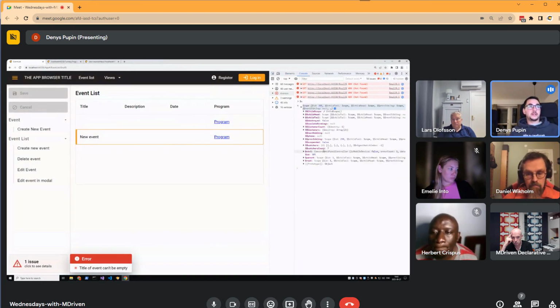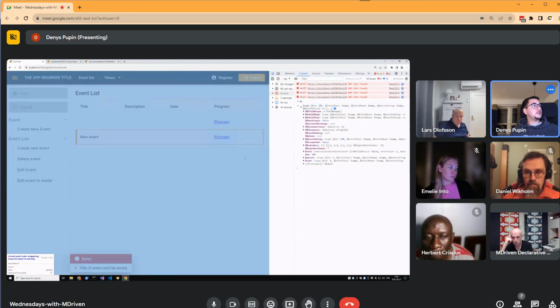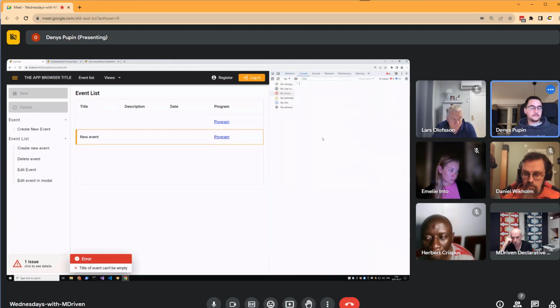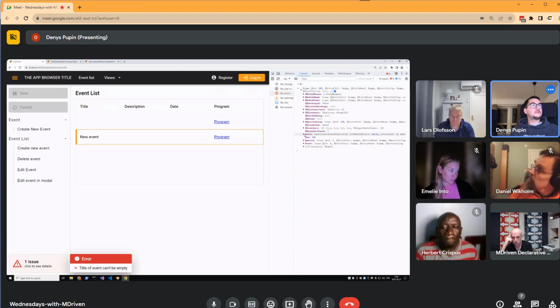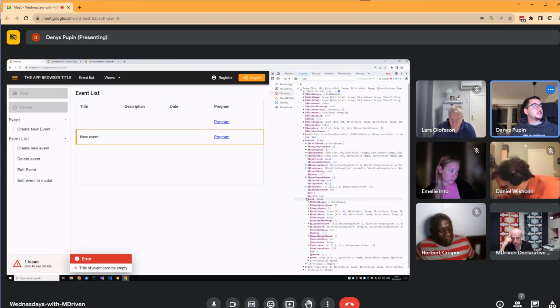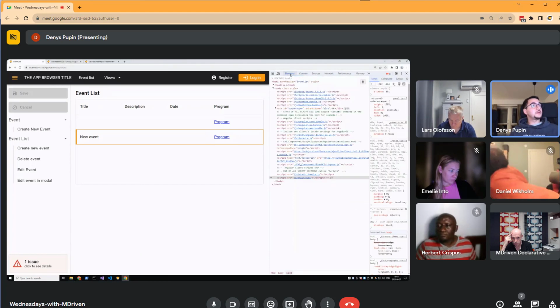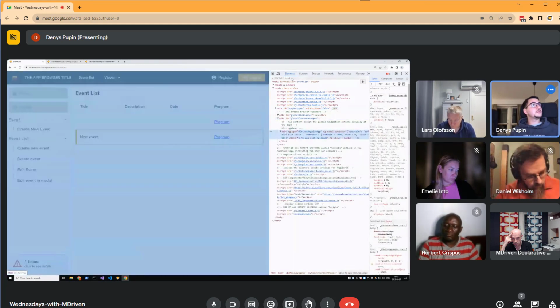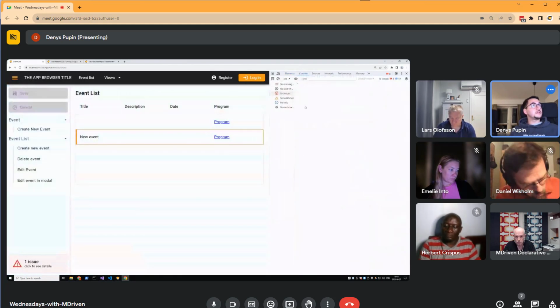I'm accessing the Angular scope right now, but not the correct one. Let me pick the correct element.